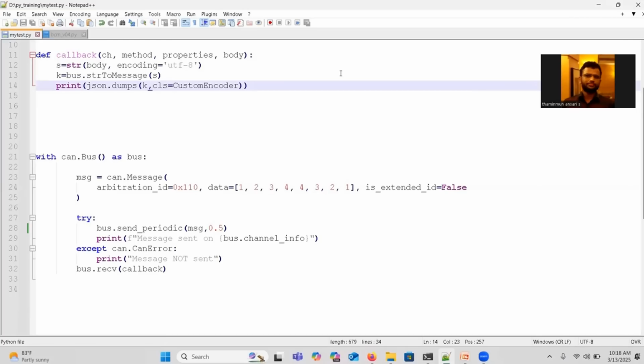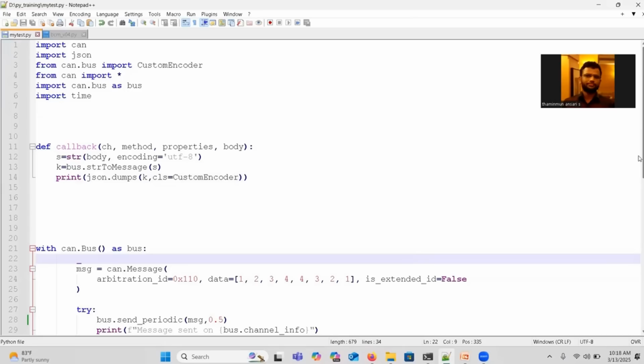So this is the test code that we have to test our design, right? I told you that I integrated RabbitMQ with the Python CAN library, so there should be some sort of proof for that. That's why we have this test program.